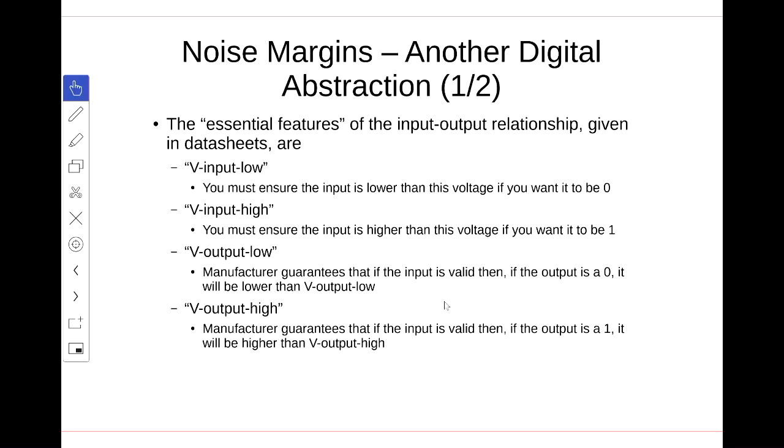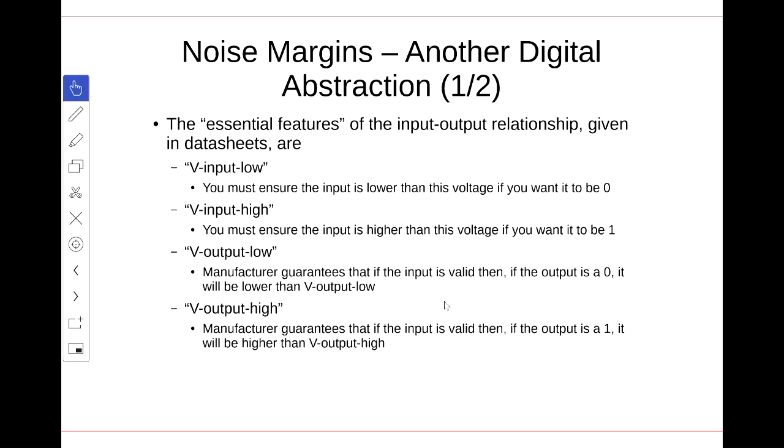I have a logic gate here. Of course, if I put 0 volts in, the logic gate will think it's 0. But what if I put in 1 volt? What if I put in 2 volts? What if I put in 10 volts? At some point in time, this logic gate will stop treating the input as a logic 0. And this number tells us when that is.